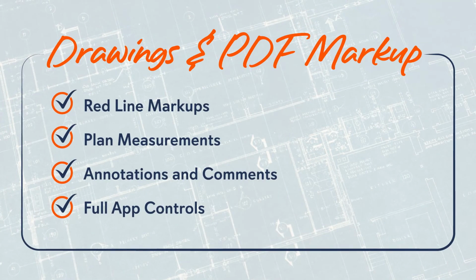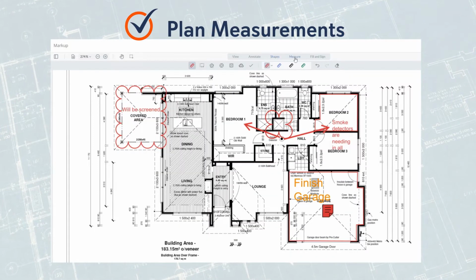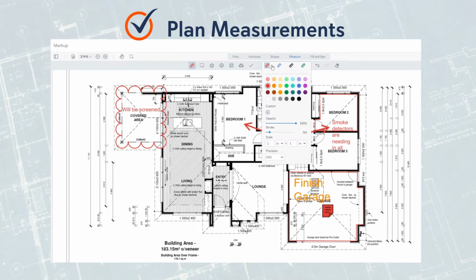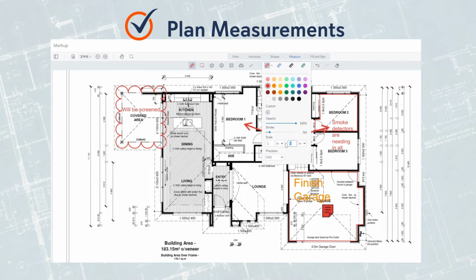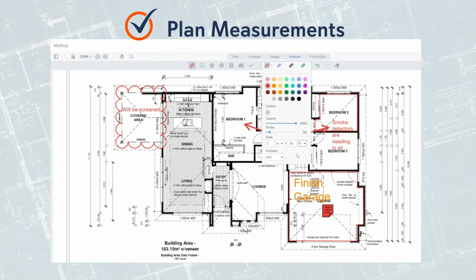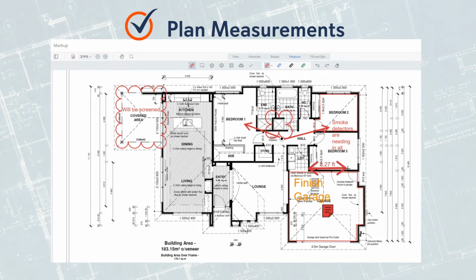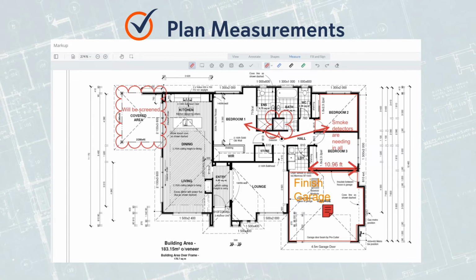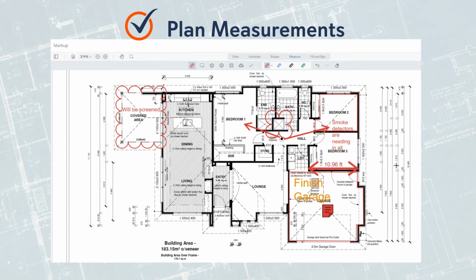With our plan measurements feature, you can stop guessing and start knowing. In just a matter of minutes, you can determine the square footage, distance, or area. No longer do you need to export them to another system or print them to get accurate readings. Adjust the scale and select the measurement tool, and bam, you've got your numbers for each room.